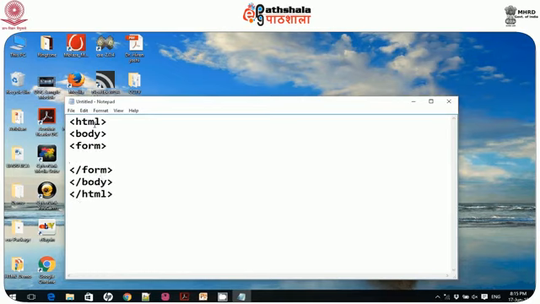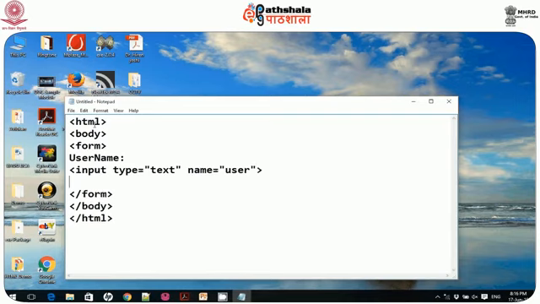Then, for example, I can write username, and then you can type the input with type equal to text, because it is a text box. Another good attribute is name. Name is a required attribute, because the name you provide in the name attribute is what you use for a dynamic web application. So I provide name equal to, for example, user. Of course you can provide value as well, but name is the compulsory thing.